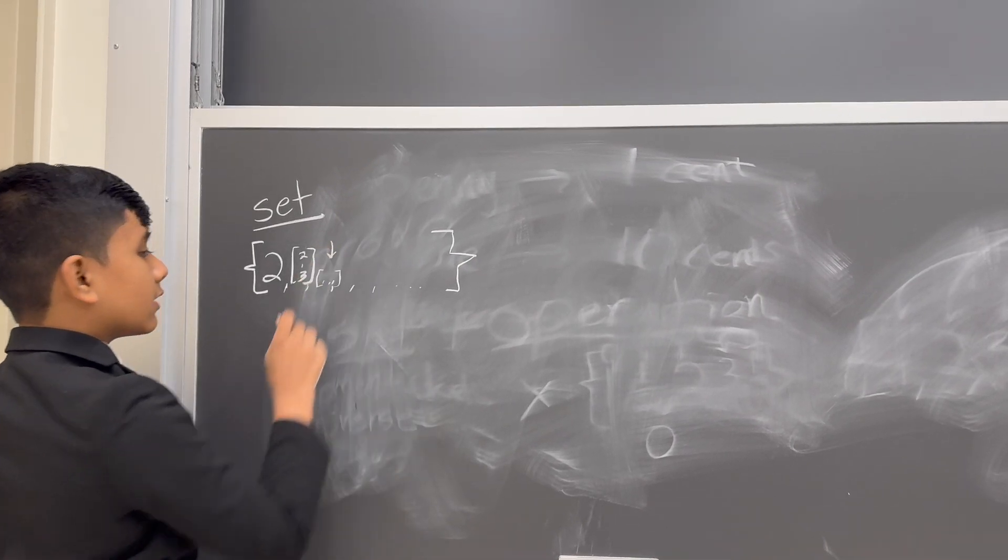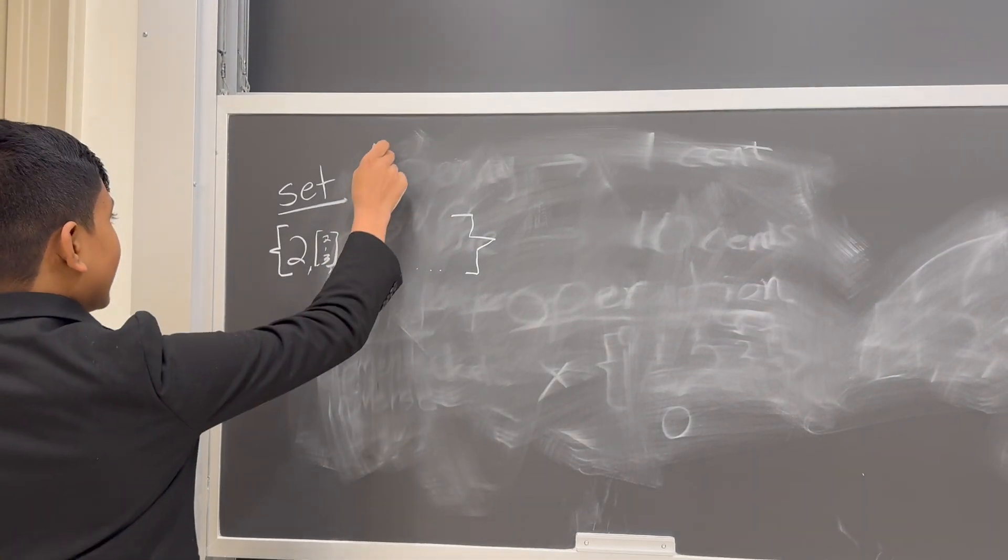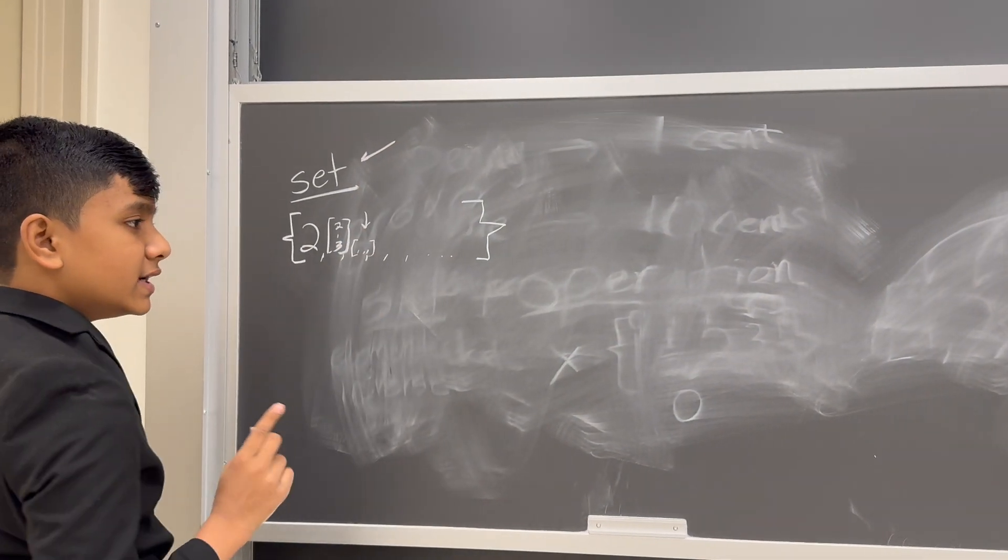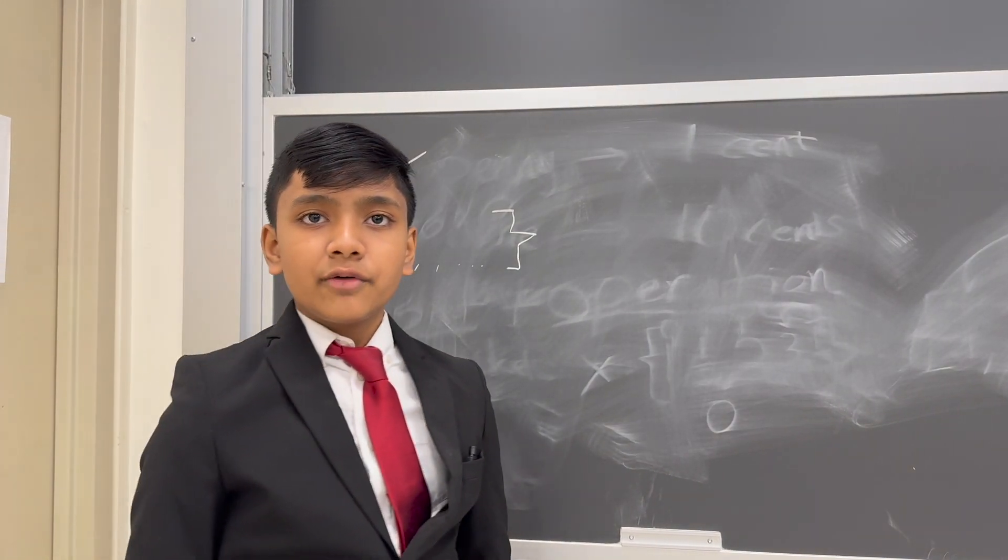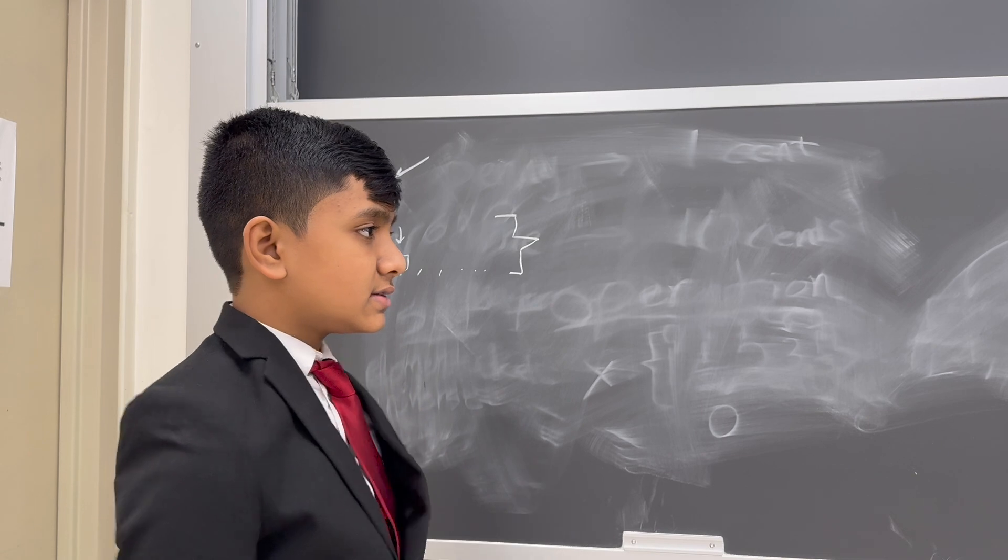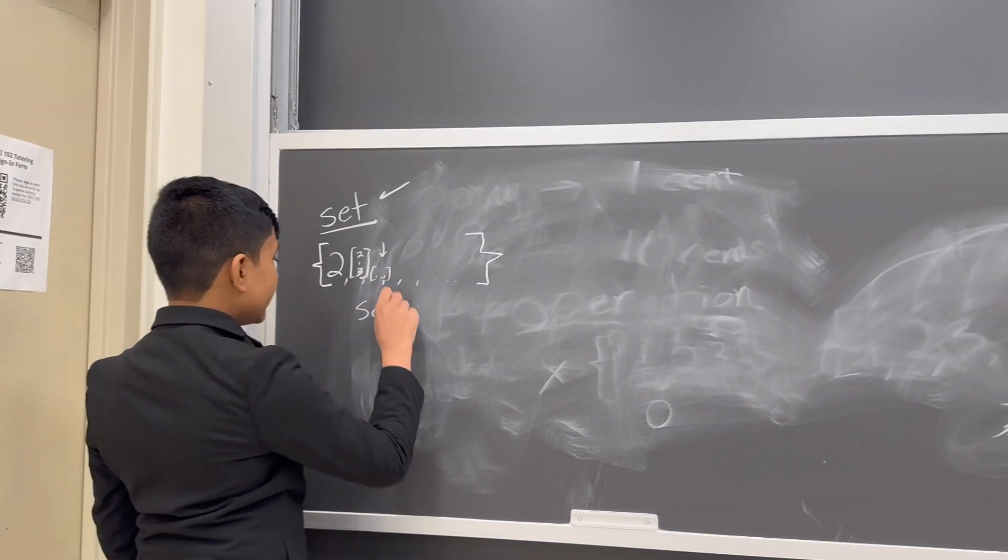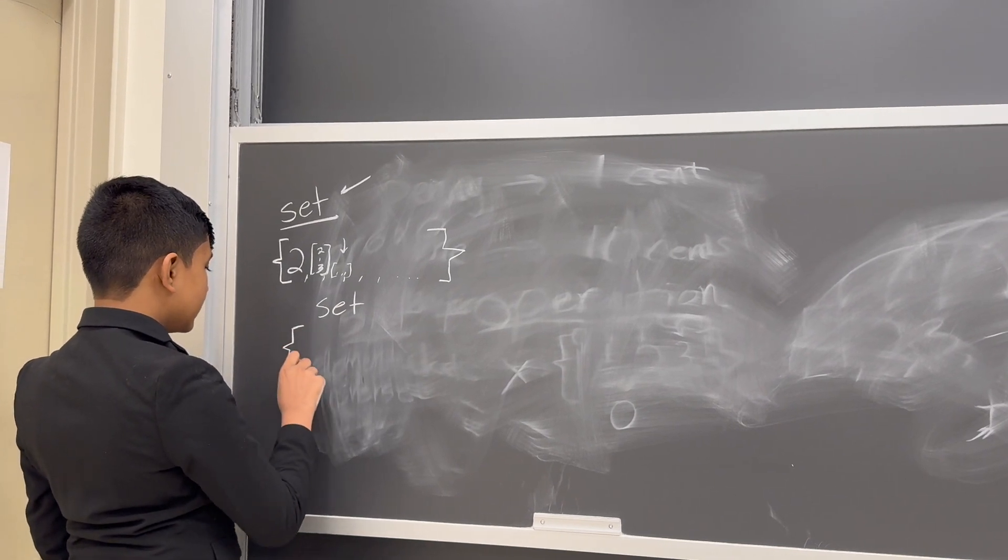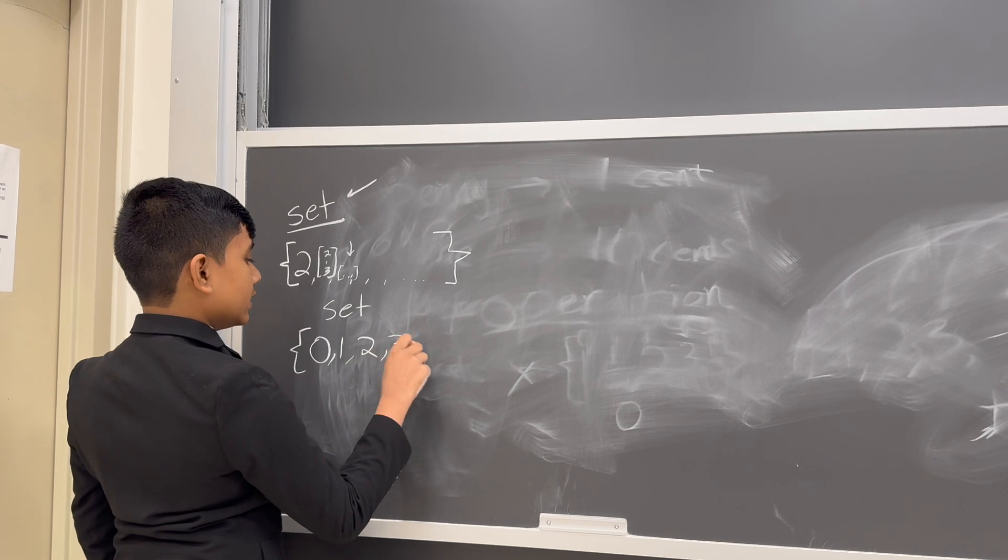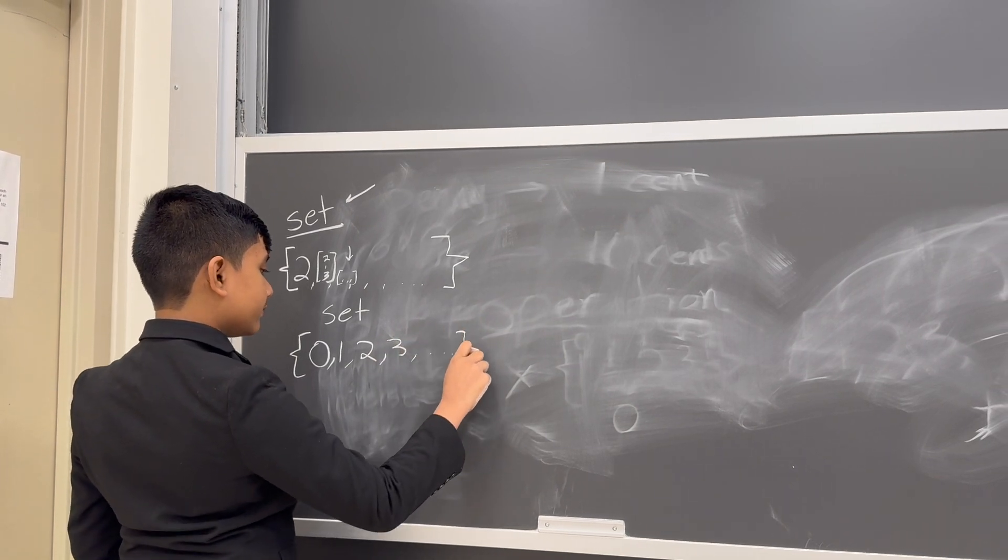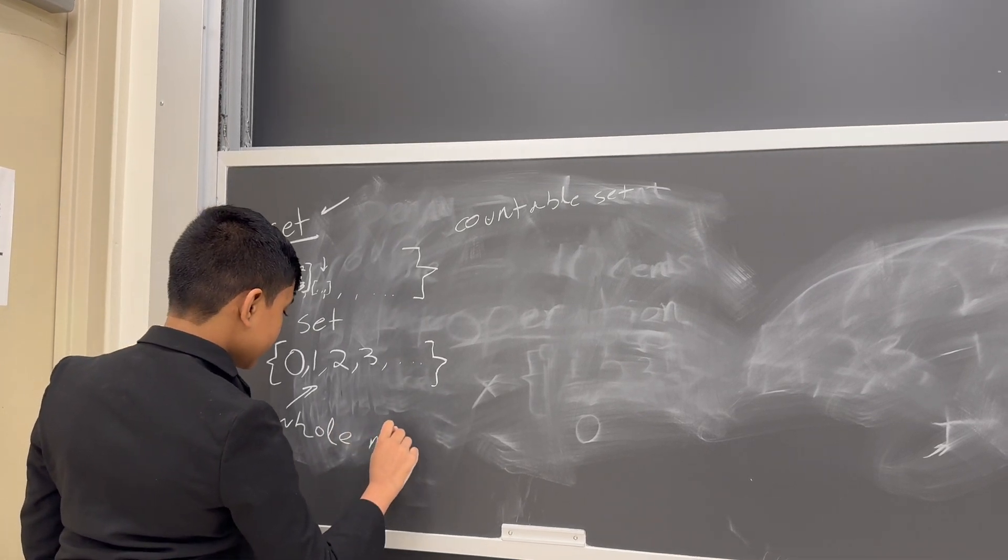Even though that last one is very rarely used. So, a set is a very unique thing. And it's basically the mathematical term for a collection of things. So, for example, the set of whole numbers would be 0, 1, 2, 3, etc. I don't feel like writing the negative numbers today.